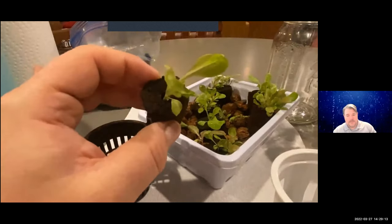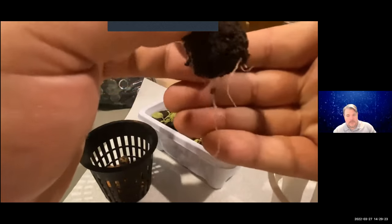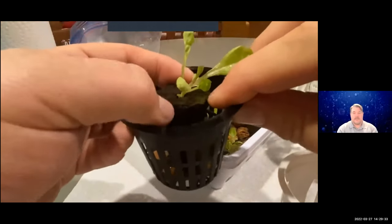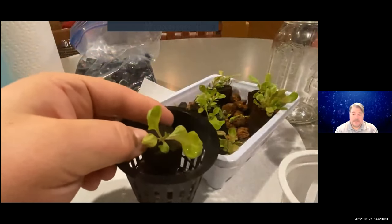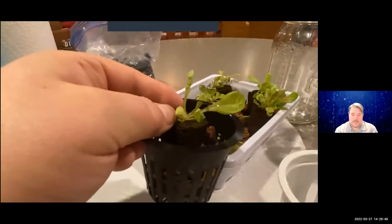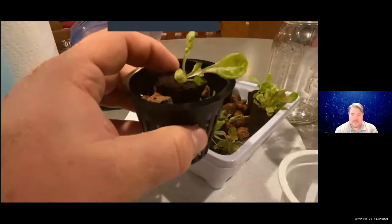I do love using fly tying scissors. These are nice and precise. You'll see that in this tray, we've had a bit of root growth that comes from right outside the plug, just simply grows through. This method, I simply place the plug into the net cup. And since the growing medium is smaller than the cup, I fill it in this case with clay pebbles, which are available at your local hydroponic store or other places.